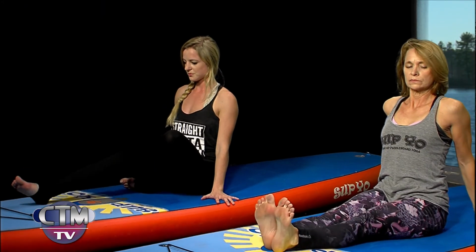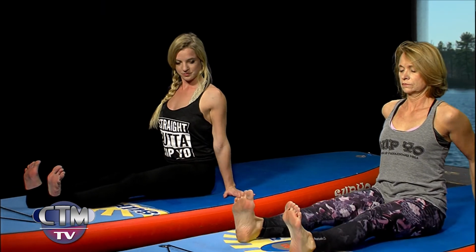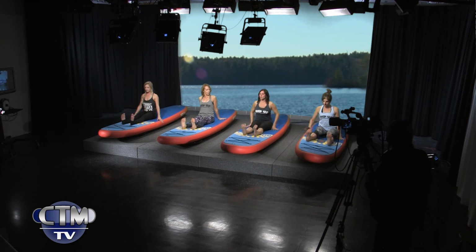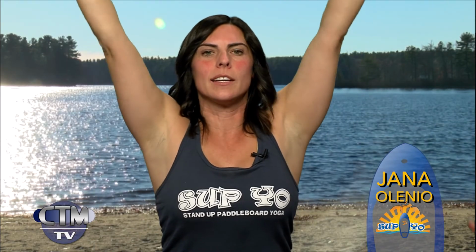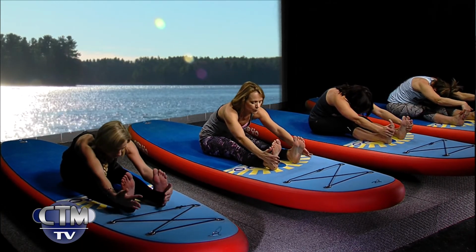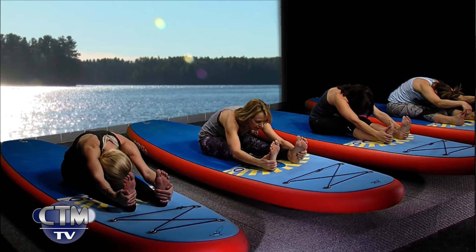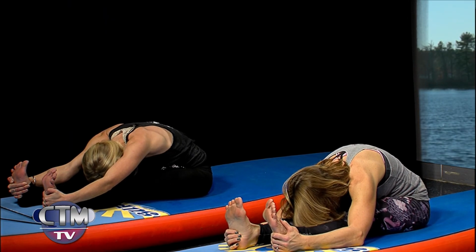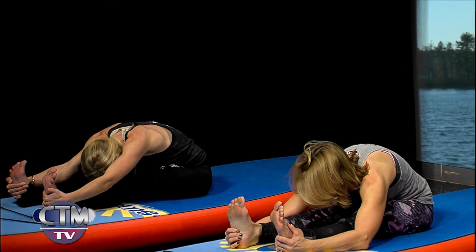Ground down through your sit bones, widen your feet about hips width apart, and flex your feet, toes pointing towards the sky. Starting here with just a nice tall spine. Inhale the arms overhead. And as you exhale, fold forward, drawing your navel, chest, and then chin down, keeping that board stable. Good. Always keeping that board stable, breathing.